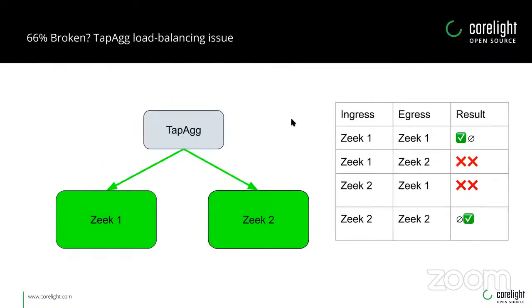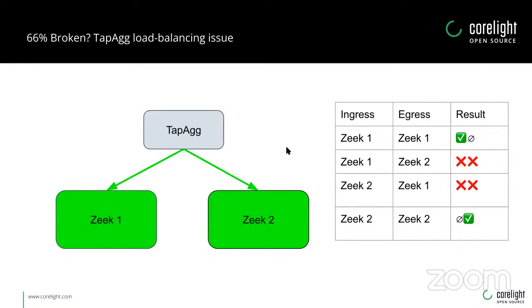There's another very interesting cause of this that also happens to be 66% broken, but it is a completely different problem. Picture a network where all of your taps are fine. They go into a TAPAG, but the TAPAG device isn't properly configured to send both sides of the flow to the same sensor. So like before, there are 4 cases. We might get the inbound and the outbound flows sent to Zeek 1. That's okay. Zeek 2 in this case sees nothing. It's perfectly happy to see nothing.